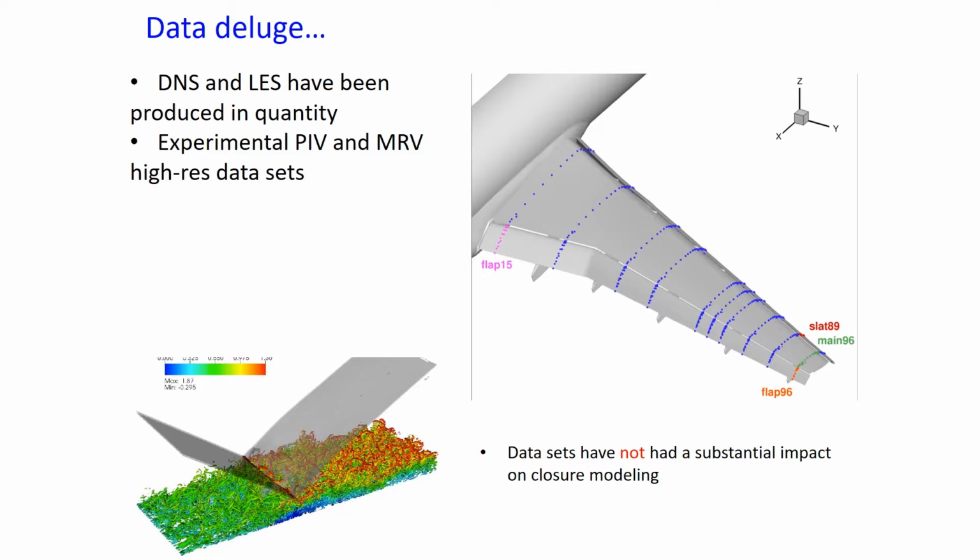At the same time, it's not news that there's been a lot of data that's come online. We can get very, very highly resolved flow field measurements, for instance, on an aircraft wing. We can do very, very high fidelity calculations, of course, on simplified regimes, but it's still available. So how can we use this data, right? So one of the problems is, even though this type of data has been available for the past 15, 20 years, data has not made a big impact on turbulence modeling, at least until the last few years. And I'll go into some of the reasons as to why that is and how we're addressing the problem.